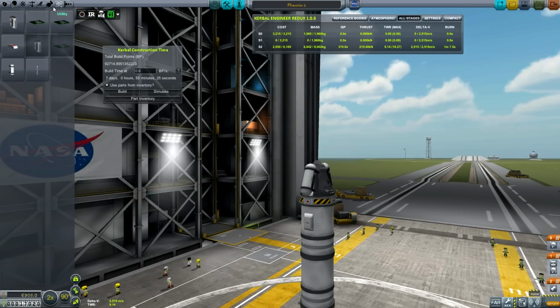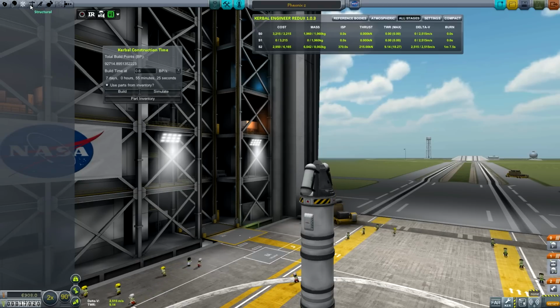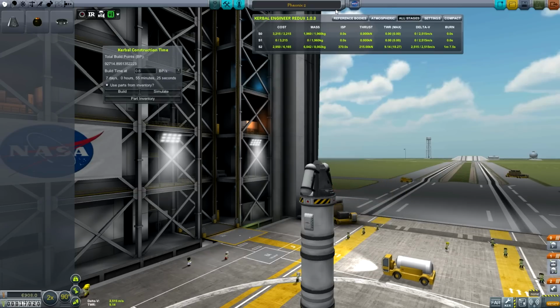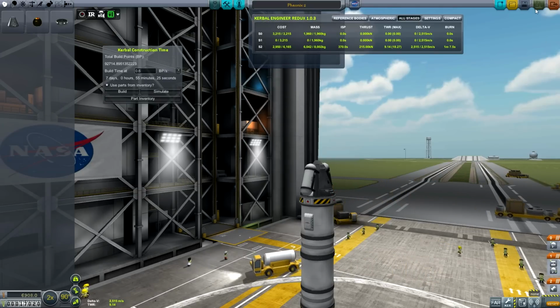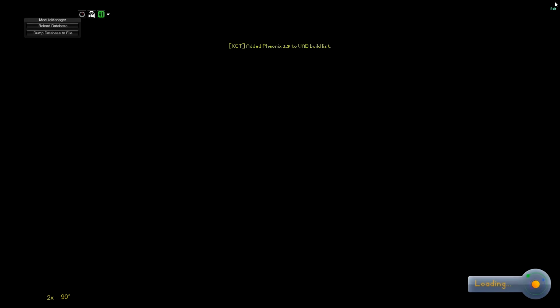Then we don't have any more science to include. Aerodynamic-wise, nothing exciting. Control-wise, nothing. Propulsion-wise, nothing. Okie dokie. This is the Phoenix 2 again. Or the Phoenix 2.5. Save, and build time 7 days. Okay, let's build that. And let's exit that.